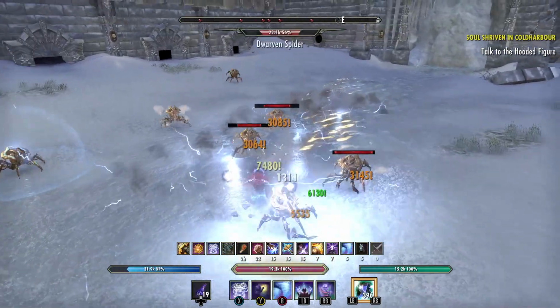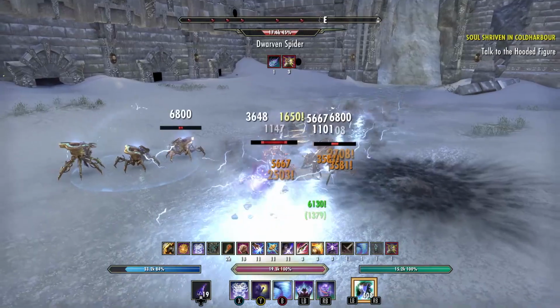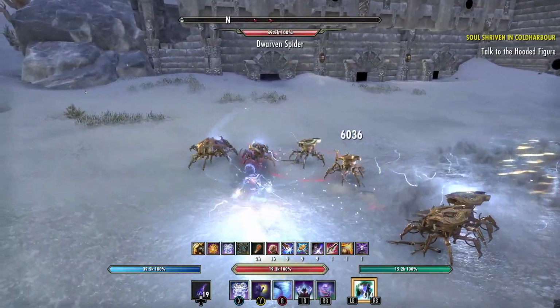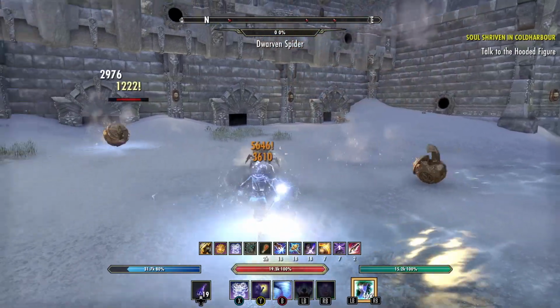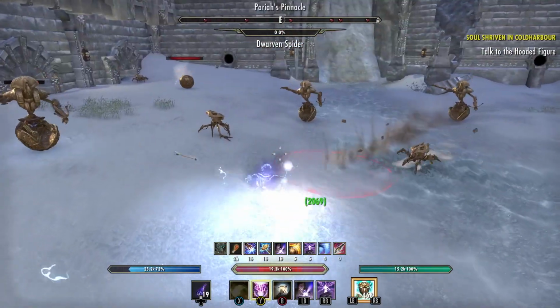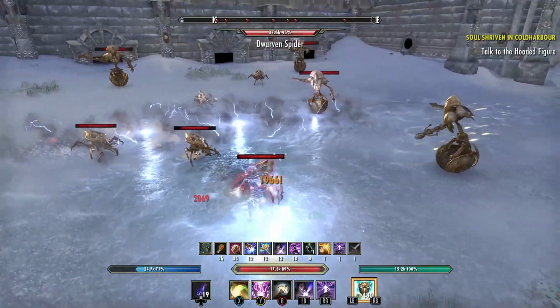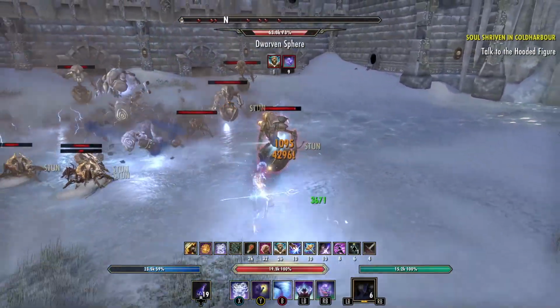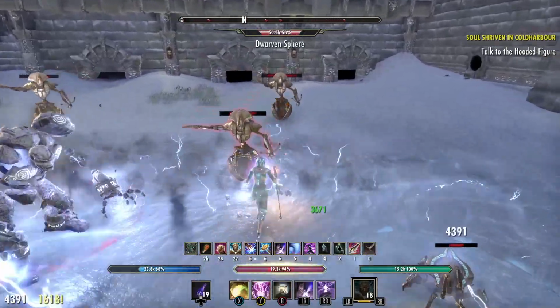Now, this fight is very similar to all the world boss fights here in Hrothgar in that you pretty much have a lot of adds that come out first, usually 2, even 3 waves of adds that you need to defeat before the world boss even shows up on the scene. So we've got to go through these add pulls first. We have the spiders first, and then like I mentioned, the Dwarven spheres are going to come later on.